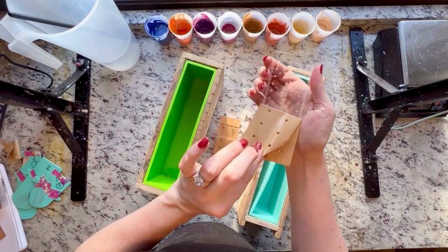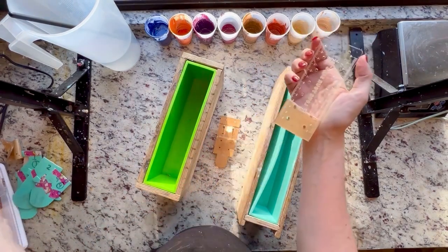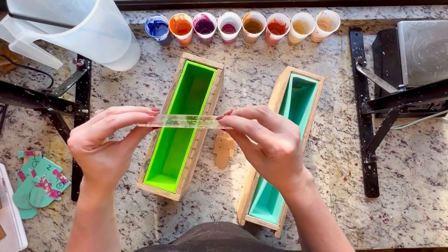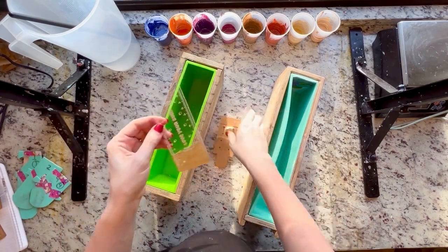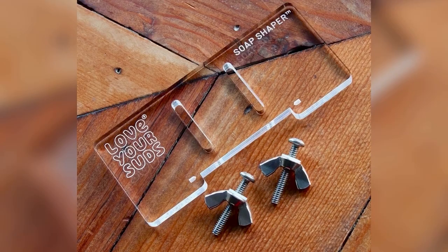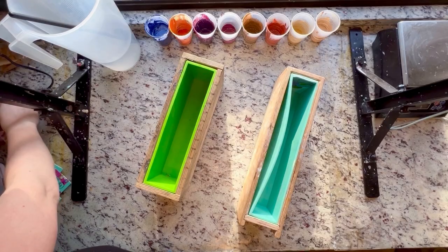They actually have measurement guides along the sides, so you can see where you would line up your crossbar. And you can see they're nice and hard, they don't have any flex to them, they work really, really well. So here's a close-up of some scrapers. You can see the guide bars on both sides, and that way you can set your little guide to the right height to make sure it's exactly where you want it to be for repeated designs.